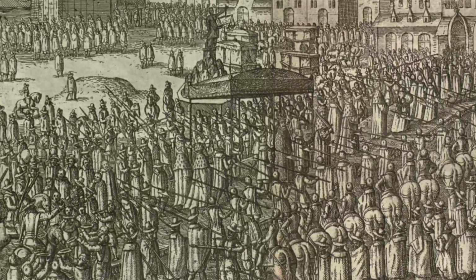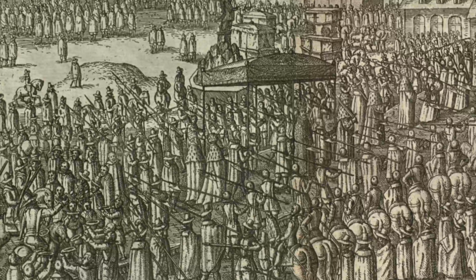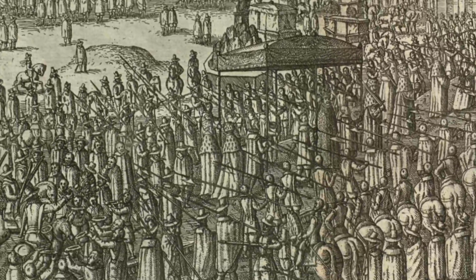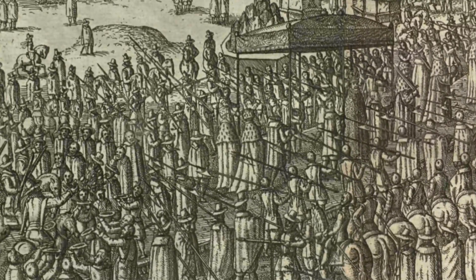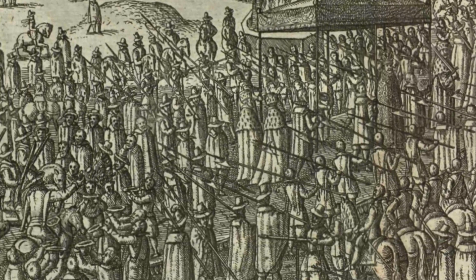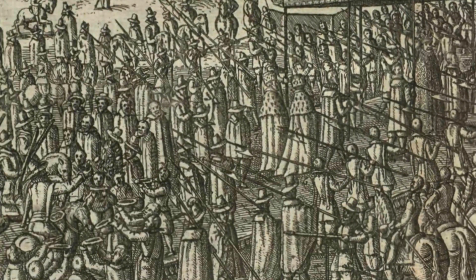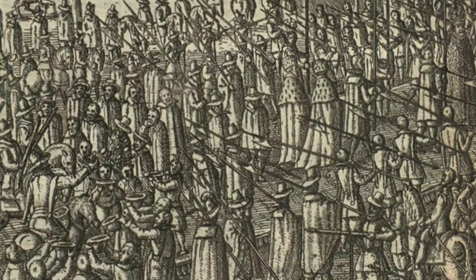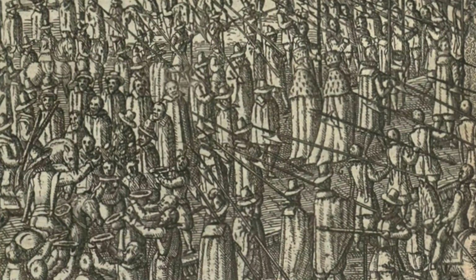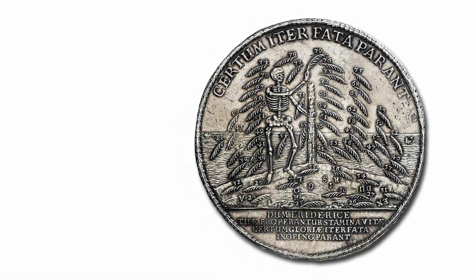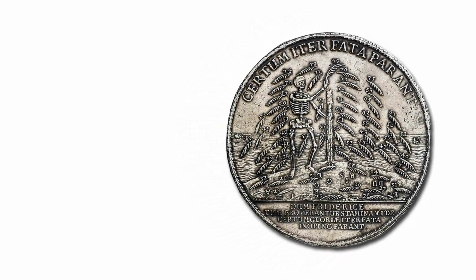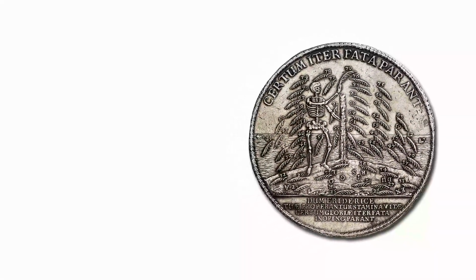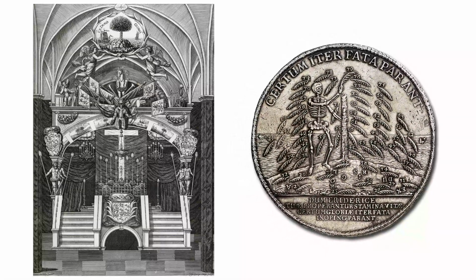Important attendees received gold and heavy silver coins. The general public got small change, which was thrown among the people. You can see it on this contemporary depiction of Emperor Matthias in 1611. In early modern times, coins with unusual depictions were often part of something called in German Gesamtkunstwerk.